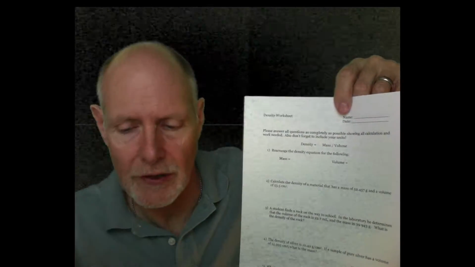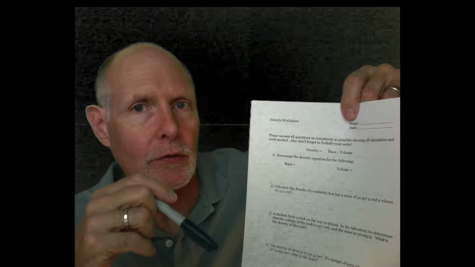I'm going to have you read a little bit of material about density, and after you've done that and taken notes, I am going to have you do some problem sets with density itself. So there's a worksheet that you will have a link to that I want you to complete. And the first thing that it asks you to do is similar to a worksheet that we did in class recently, where you're basically doing some math to figure out how to manipulate these formulas. We know that density is equal to mass divided by volume.